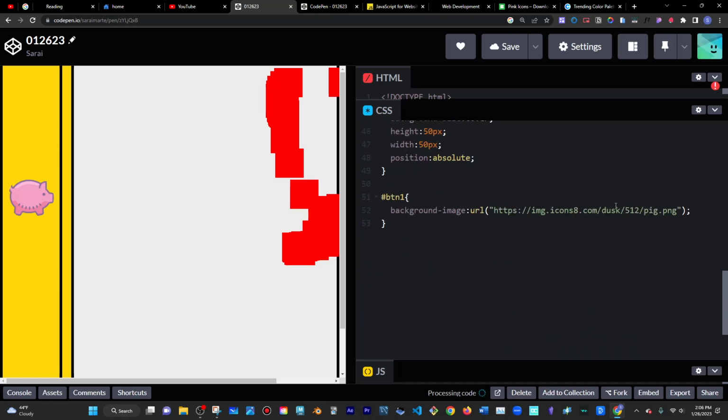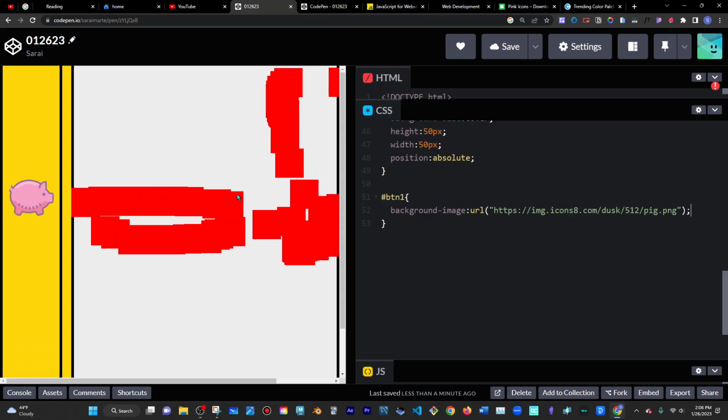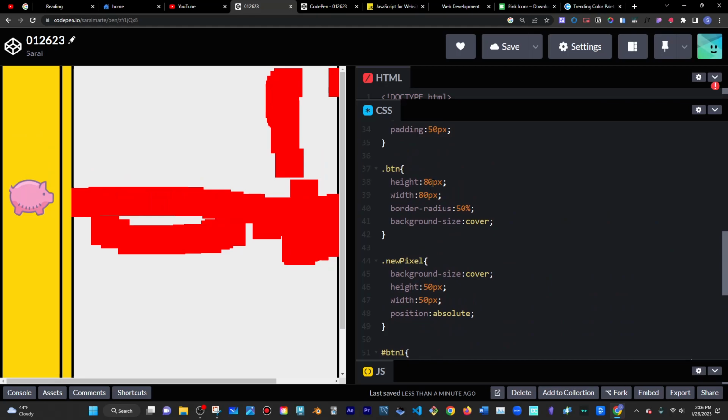Cover. I mean, the tail is being cut off. It's kind of sad. Kidding me? Okay, what if I do 100? It's still... oh, it's because it's proportional, that's why.